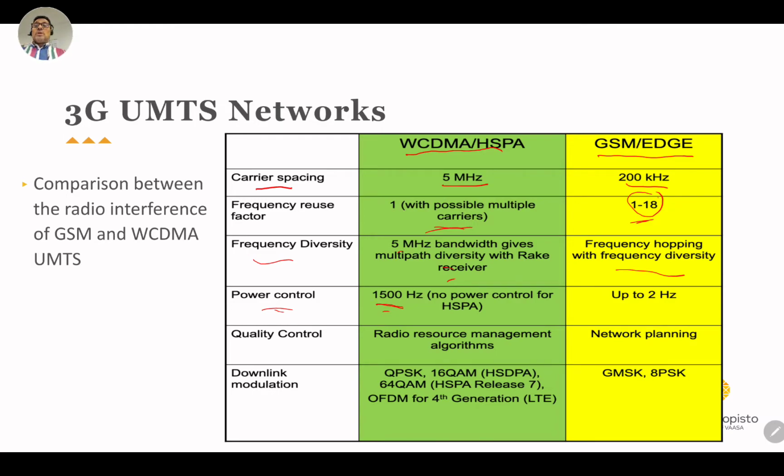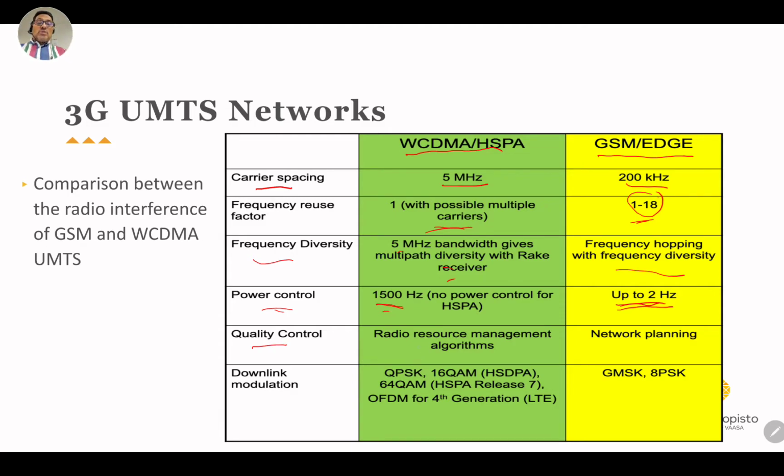So all the time we need to transmit just the required power to achieve the quality of service. In GSM, because the interference is not directly dependent on the adjacent channel interference, only 2 hertz, or 2 times per second, is enough, and sometimes it can be once per second. So the purpose of power control in GSM is mainly to reduce any unnecessary power. Okay, because it is always good to use small power for the mobile phone, for example.